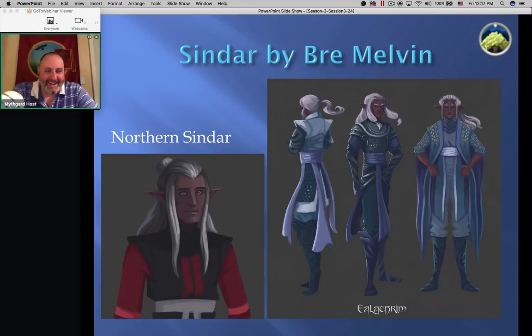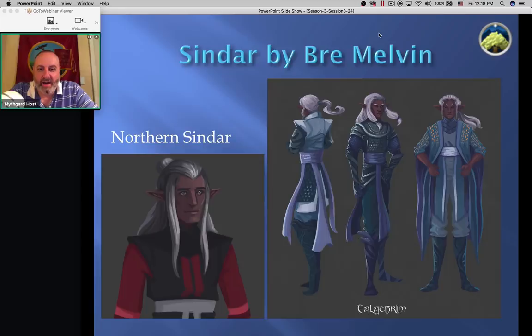Absolutely, yeah. Cool. To contrast them with the northern Sindar, like the Sindar who would probably be up in Hithlum before they leave, because they're like, what are all these men doing here? I tend to picture Hithlum and Mithrim as being snowy, but having trees with red leaves, I don't know why. So I made them a little different by giving them elements of red, maybe because they're close to Angband or something. But mainly I was trying to make them a little more Eastern in design, just to give variety. But I haven't developed them nearly as much as the others, hence why this is an unfinished thing from about 3 years ago. Sure, sure. Yeah, cool.